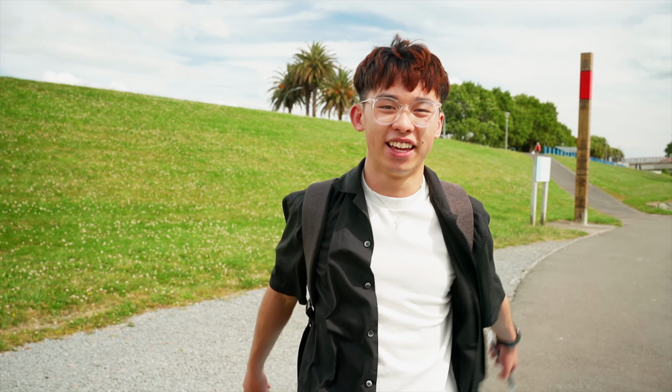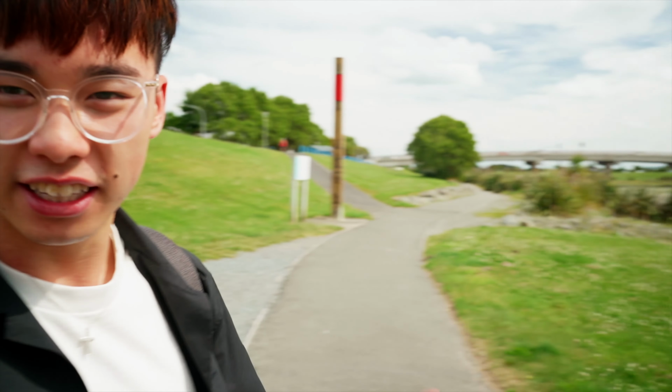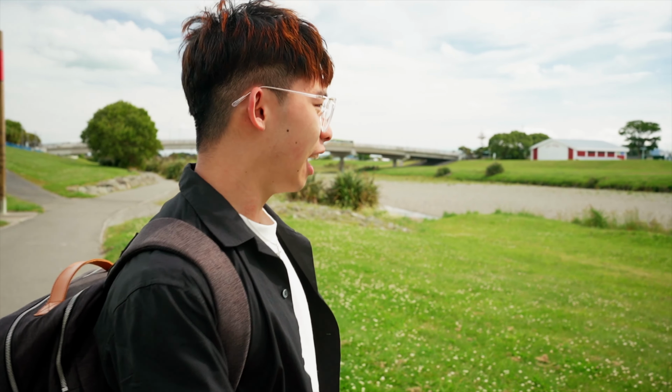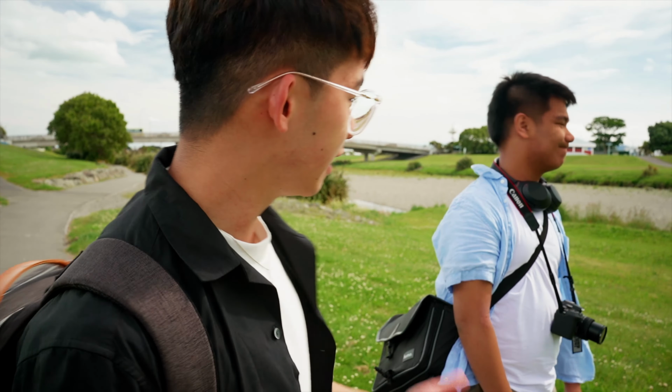Take two. Okay, so now we're at the river to take a few more shots. This time we've got a bit more things to work with. We've got the river, obviously, so some water for some reflections. We'll see how the dynamic range handles it on both the phones and the mirrorless cameras. And of course, the sun is down a bit more, so we'll have a bit of a different lighting. So let's take a look at what these phones and these cameras can do.